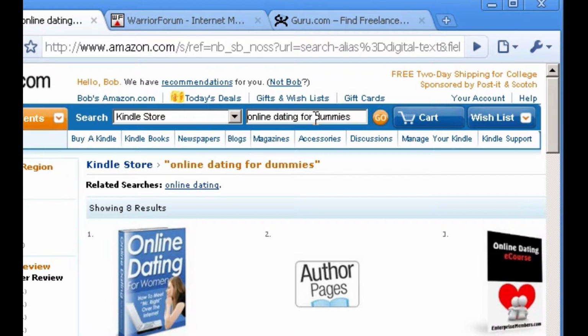Now, once you know what to do, then you've got the table of contents, then you can give it to the writer. In order for the writer to write a good book, they need to have a table of contents. If you just tell them, hey, write a book on online dating, you're not going to get a really good quality book, because they are interpreting the novel or the book in their own way. So if you want it done well, make sure you do the table of contents first and then give it to them. That's how you create a good ebook.